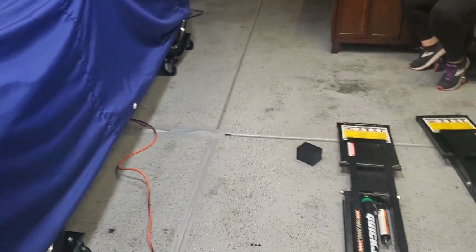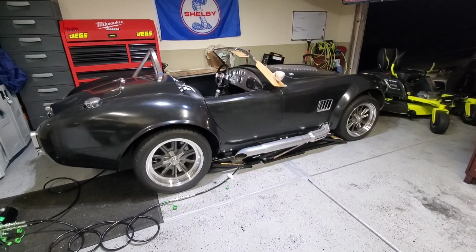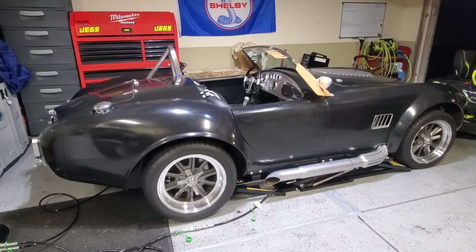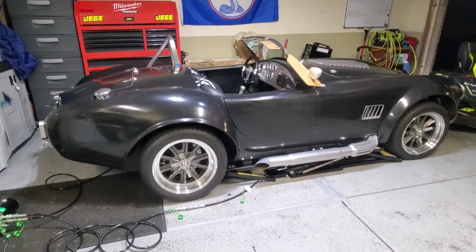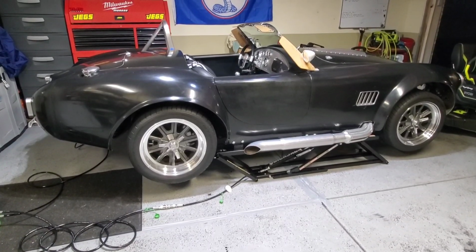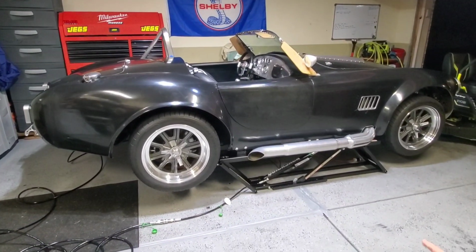So I'm gonna put them under the Cobra and I'm gonna lift it up and I'll show you guys how high it goes. I will be right back. Well guys, the job is done, so I'm gonna lift the Cobra up to the first lock so you can see the height on the first lock, and then onto the second lock so you can see how much the Quickjacks lift the Cobra. So we're gonna go up now. That's the first lock. So now you go down a little.